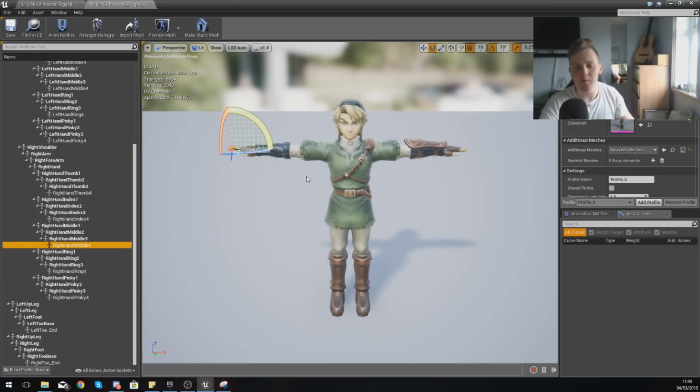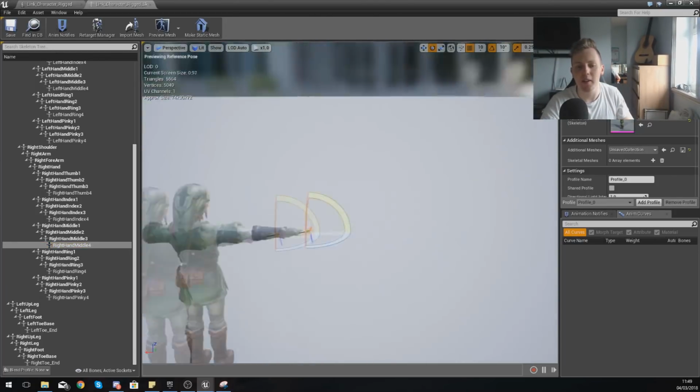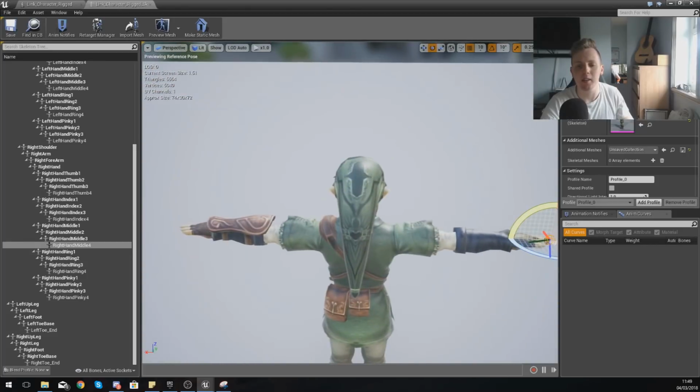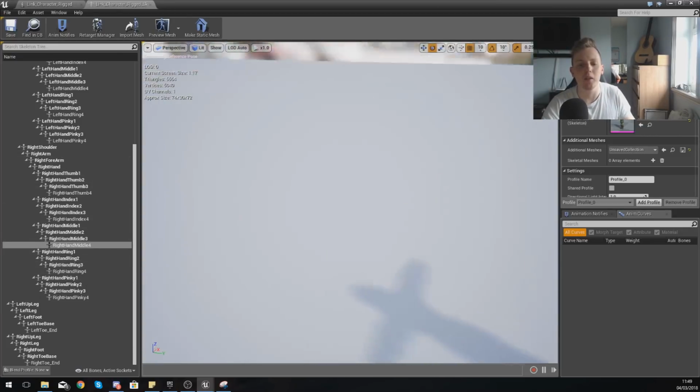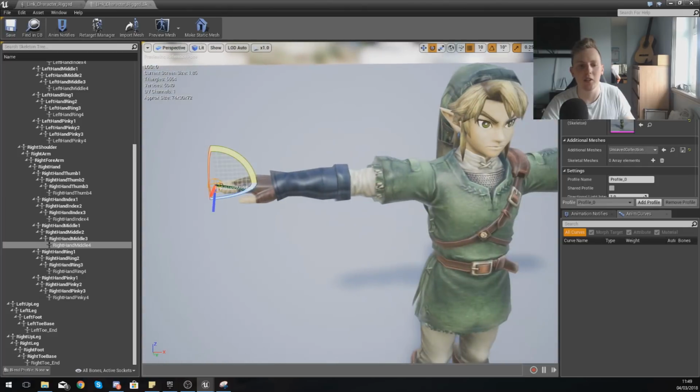So what I'm going to do is try and figure out the most logical place to put these. Now the sword is going to be held with the player's right arm, and then the shield is going to be on the player's left arm. So on the right hand side, I'm going to look for a bone that I can sort of socket this to.